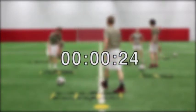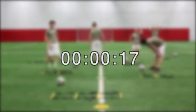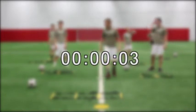Remember how many you did on the combination. Try to beat it the second set. Get your ladder set. Catch your breath. And get ready to go again. 10 seconds, get ready. And remember, second set, let's push ourselves. It's okay to take a break, but push yourself.